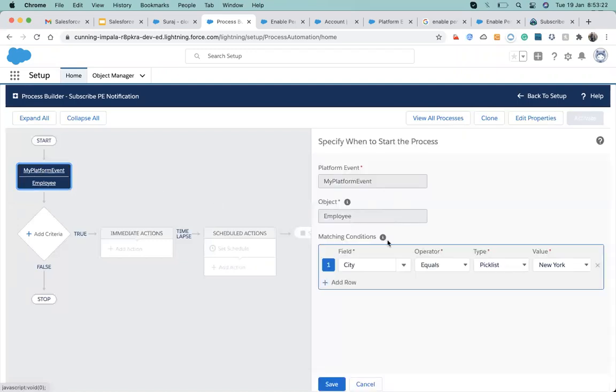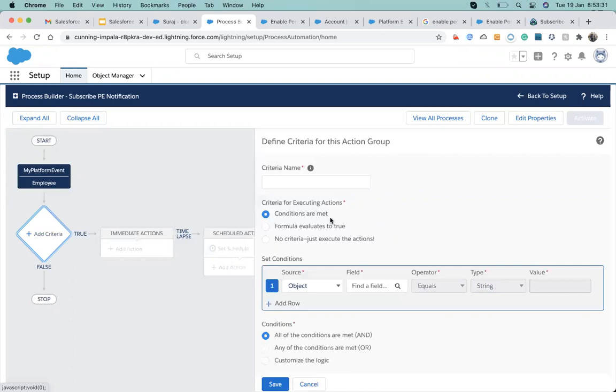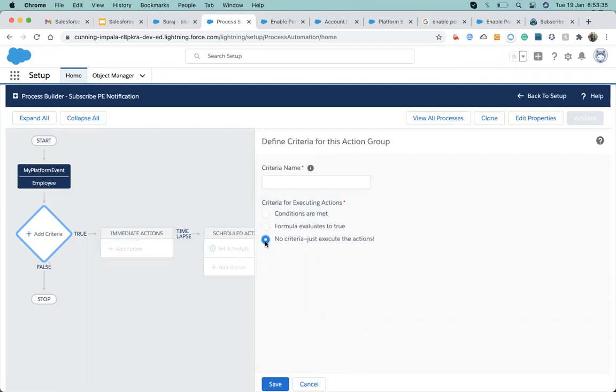So when the platform event is triggered, it will search for an employee record whose city is equal to New York. Then what should I make changes to? Let's not just execute the action. I don't want to make any changes up here.